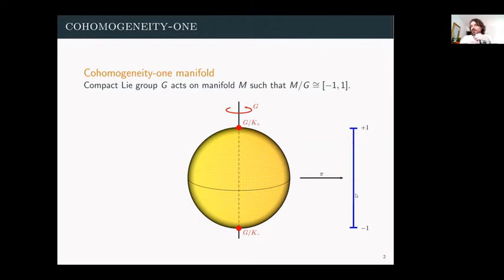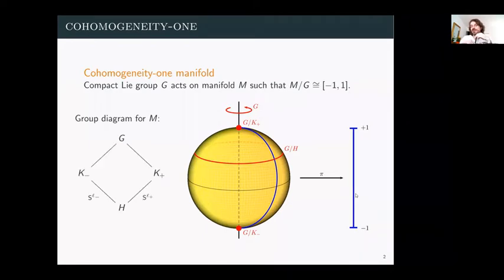Then if you take a normal geodesic between these two singular orbits, this corresponds, of course, to the interval. And for every point on the interior of this normal geodesic, you take its orbit, and it turns out that all of these orbits are diffeomorphic, and if you are taking the base point along this geodesic, then all of the isotropy groups are the same. So this isotropy group, we call it H. And of course, there's a relationship between these three isotropy groups that appear.